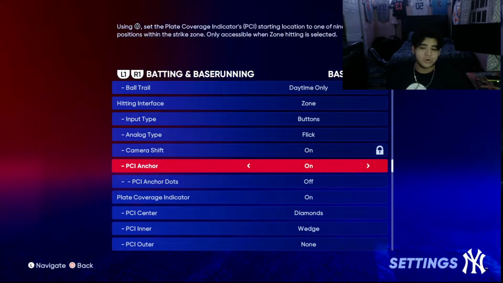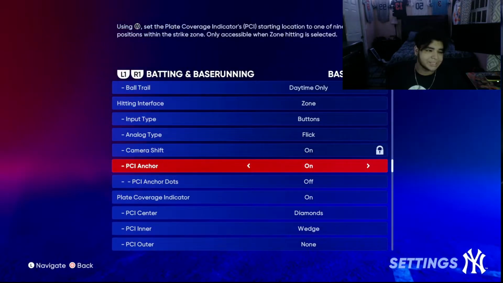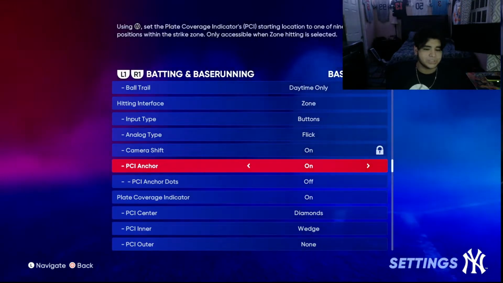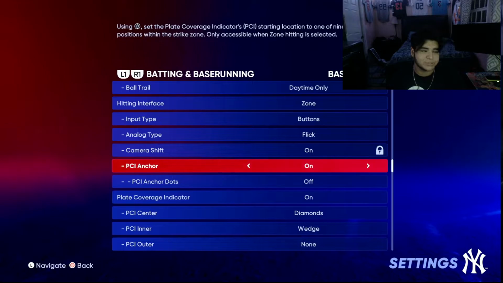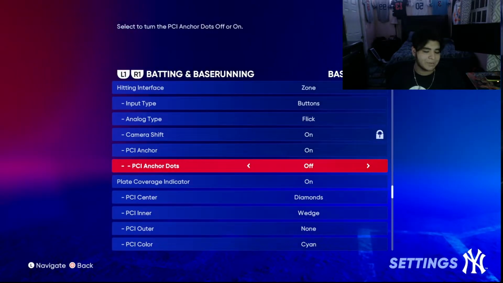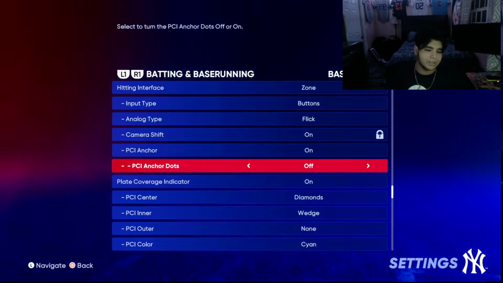Now moving on to the new feature in MLB The Show 22, we're going to go to PCI Anchor. PCI Anchors is a hitting tool that you can use to set your PCI in a specific location, and there are 9 different ones. The anchor dots are the things that appear before the pitch is thrown, so you can get an idea of where you can locate the PCI.